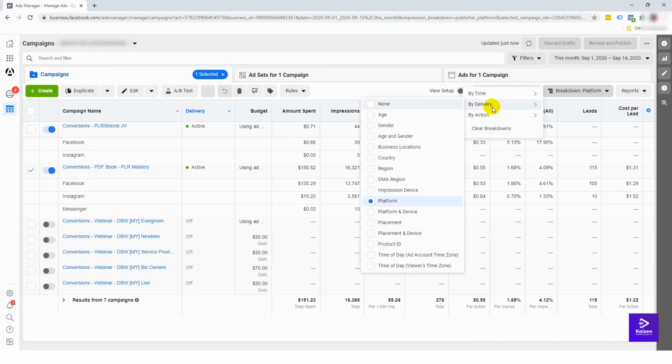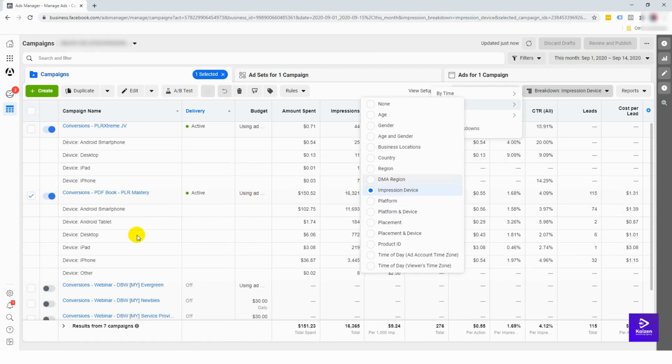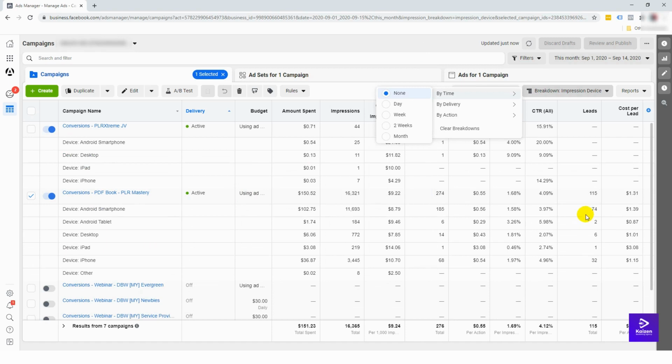And if you want to take a look at breakdown, delivery, and also have a look at the device, let's take a look at impression device. You can see that a lot of the leads are coming from Android smartphones, and you have a distant second, which is like half of the results, iPhone. And if you take a look at desktop, it's really interesting.